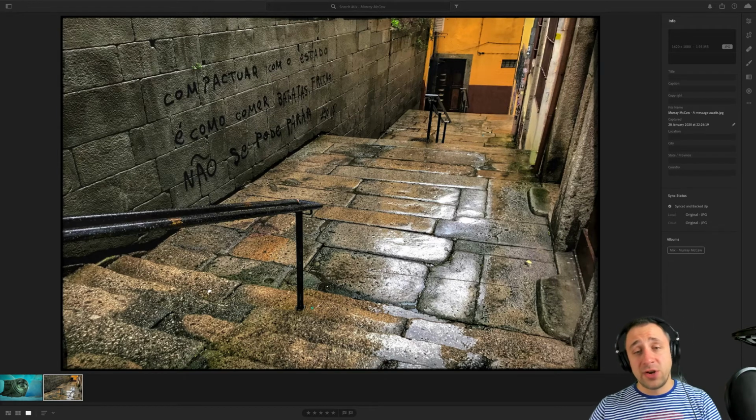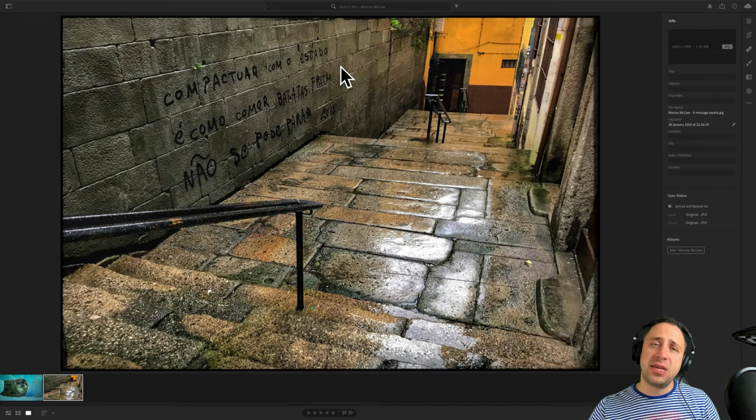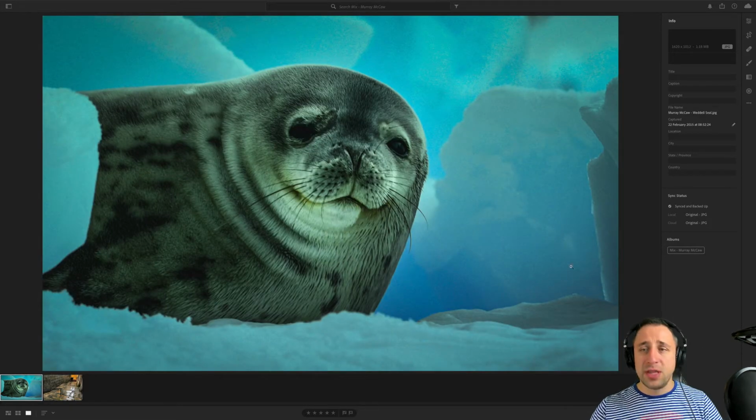Leading line, the water creates nice reflection, the steps are nice, although I photograph steps quite often, and I always prefer to take the steps straight on, down or up. When I shoot at an angle, I only do it when there is an interesting subject to point at, because the more you go to the side, the more you're creating leading lines with your rails, and usually it only works when there is an interesting subject at the back. So unless there is something about the text which I don't understand, I think there is nothing really to point at with these leading lines. Just a suggestion. But let's go through it step by step.